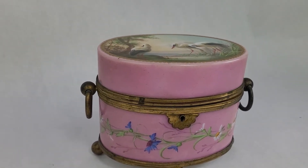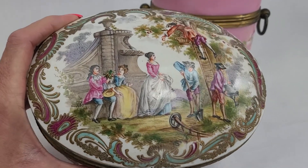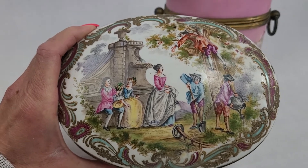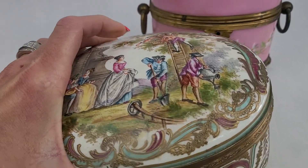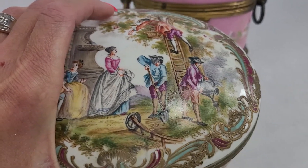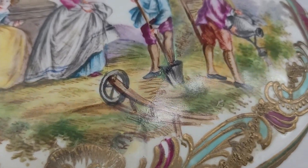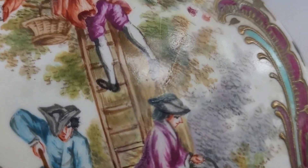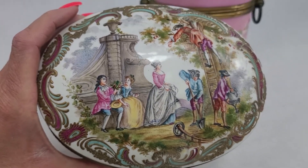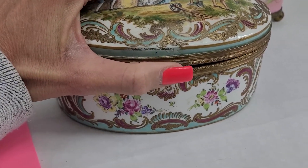I'm going to show you another one. This one is about the same size, but a little bit shorter, and this is also hand painted French. Now with this one — take a real close look at that right side. I don't know if you can see the line; it's very easy to miss. There's a line running through it — I'm going to teach you what to look for where it has been touched up. You can kind of see where it goes across; they did an excellent job there. Can you see where it goes right up and it's been repainted and refurbished? Beautiful job touching it up. But this is a gorgeous French piece, hand painted, romantic type scene, and it's also a little trinket or vanity box.